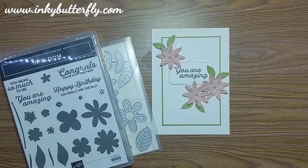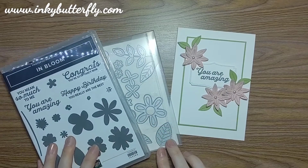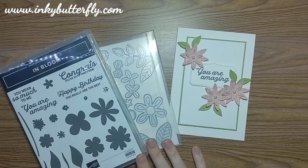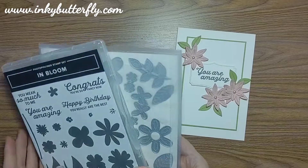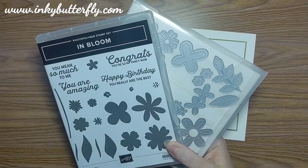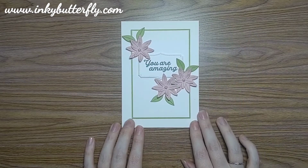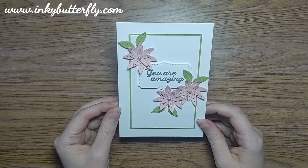Thank you very much for joining me again today for a card making tutorial using the In Bloom stamp set and coordinating dies. Really lovely, versatile floral set with some nice sentiments in there as well. And you get absolutely loads of dies in there. Really nice value for money set there. We're going to be doing a variation of this card.